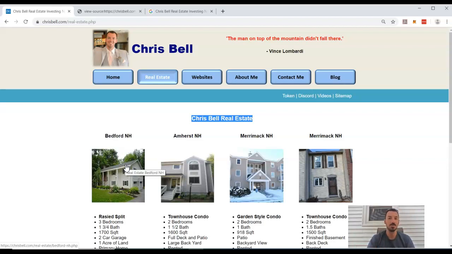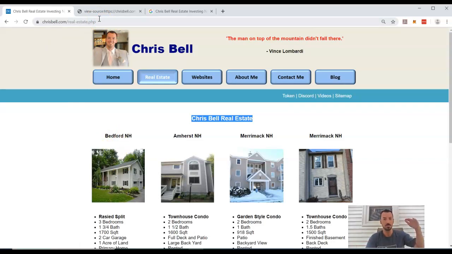When people type in Google Images and they type in real estate Bedford, New Hampshire, Google looks through all of the images that are labeled real estate Bedford, New Hampshire before it decides which ones it's actually going to put up first. Then out of that big pool of titles that are all labeled that, they pick the best one, the most popular one that's been shared the most, that gets used the most. So this is just the optimization. You need to make sure you label it the right way so you have the chance to show up.